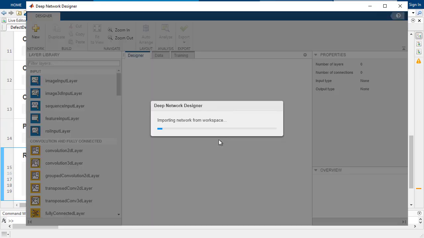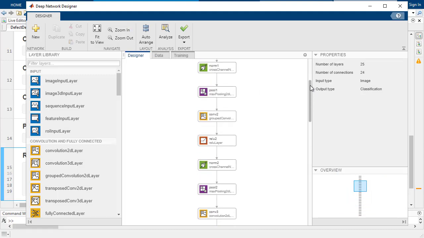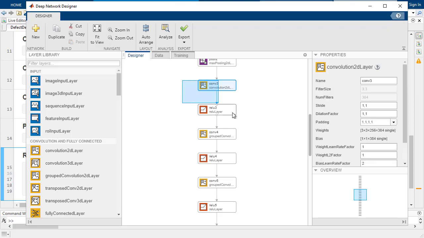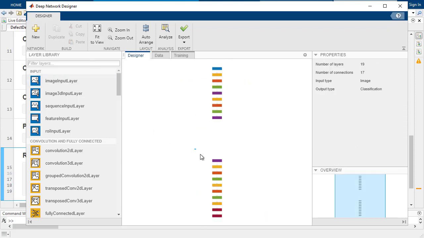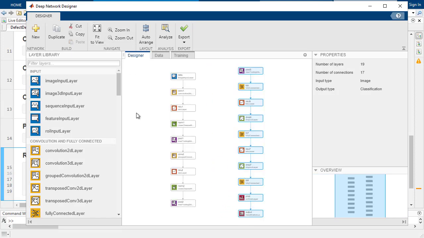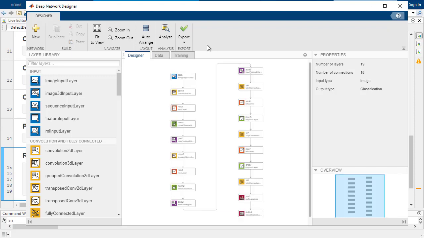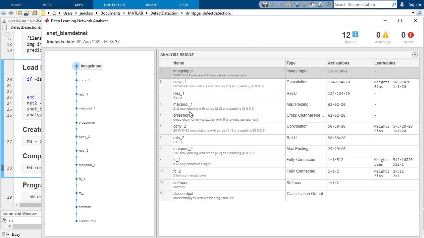If, for instance, the deep learning engineer can get assurance from the system architect that all the images will be as simple as the ones in the test set, then they can remove some of the convolutional layers in the latter part of the network. This results in a new custom network almost half the size of the original AlexNet. We retrained this new network and confirmed that there was not much drop in accuracy. So we can load the new network and prototype again on the same FPGA bitstream.